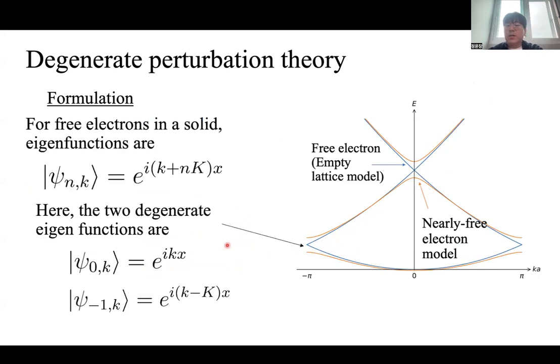If we actually apply that to our free electron model, remember for our free electron, this is what our eigenstates were. Our eigenstates were determined by what order reciprocal lattice vector I'm folding in. Remember, this is folding in vector -1 because I'm folding in a curve that should continue like this. I'm folding it in by -1. That's going to give me this line. And this curve is the original curve when n is equal to 0.